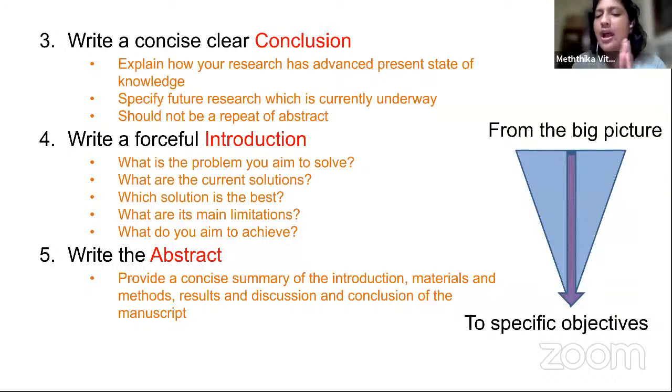Conclusion and abstract are two different things. I have seen some students writing the same sentences in conclusions and abstract, which is very wrong. Conclusion is so far different from the abstract. In the conclusions, you are showing the highlights from your data, highlights from your research. And then you need to show what research needs to be done in the future.